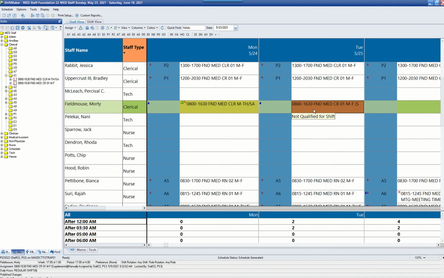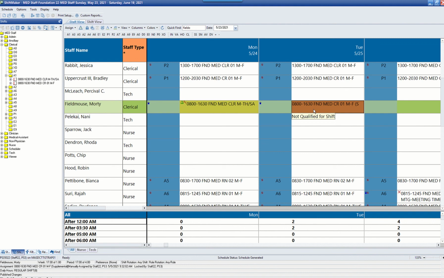Because Morty is a clerical staff member and not a cashier receptionist, the system gives us a conflict color and lets us know he doesn't meet the qualifications. While Morty is not a cashier receptionist, he is okay to step in this role and has subbed before. In this case, we review the conflict and ignore it. Please note, you do not want to give Morty the cashier receptionist role to get rid of the conflict. Only if he is truly a cashier receptionist would this qualification be assigned to him.